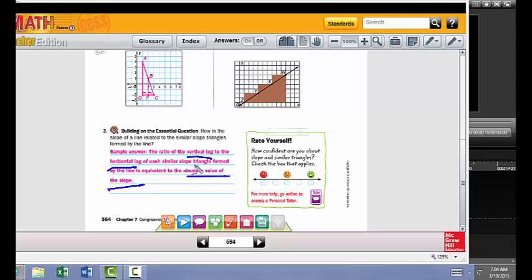So remember that it's a matter of vertical to horizontal, or I would like you to think of this as the ratio of rise to run anywhere on the line is the same. So you can draw two triangles any spot on the line and you will have the same ratio of rise to run. Please do independent practice.